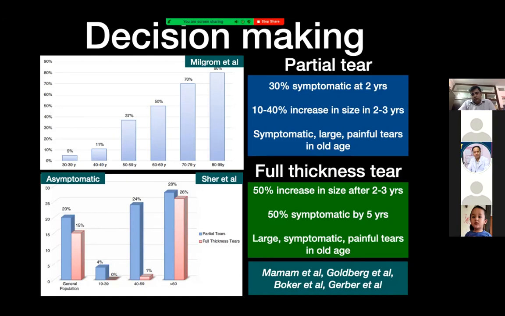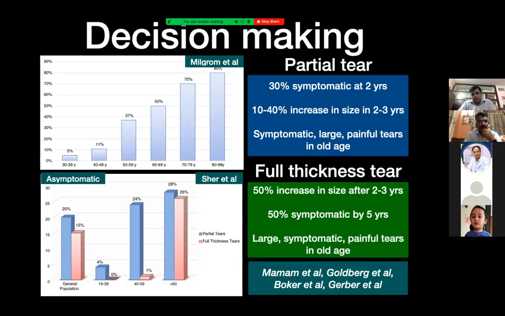Okay, the natural history studies have shown that up to about 40%, almost half of these patients, the size may increase in the next 2 to 3 years even with conservative management, if they have improved. So what is your protocol? Do you ask them to visit you again and again for follow-up, and do a repeat MRI in their follow-up studies, or do you just do the clinical examination?